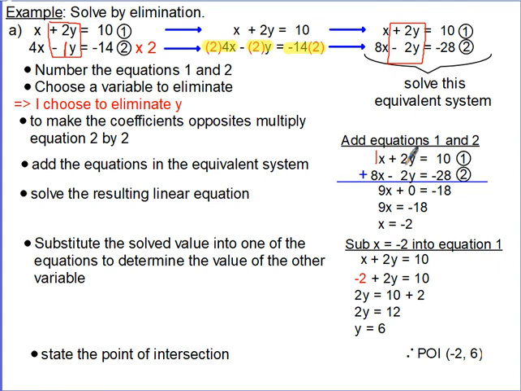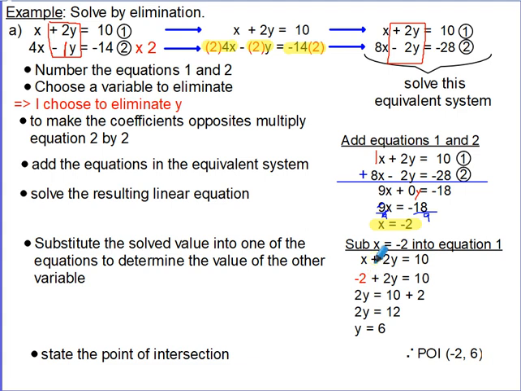And then the y's, we know they eliminate, so 0y, I suppose, or even just 0. And then when we add 10 plus negative 28, we get negative 18. At this point, 9x equals negative 18. We divide each side by 9 so that the 9's cancel, and we get x equals negative 2. And just like we're used to, we're going to take this x equals negative 2 and sub it into either equation.